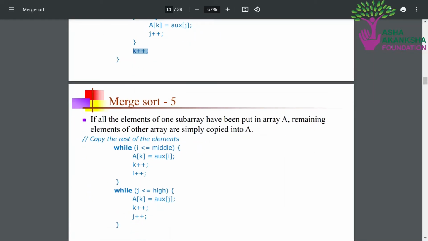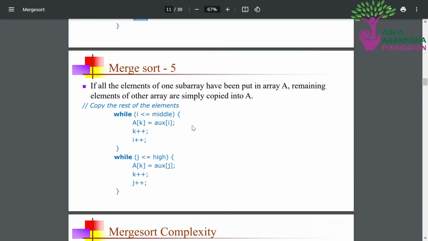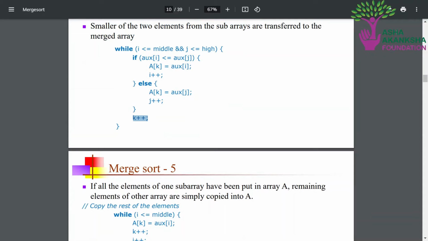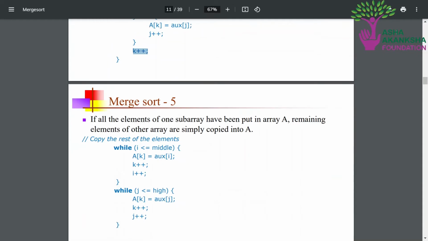And in the final step, if all the elements of one subarray have been put in array A, the remaining elements of the other array are simply copied into it. So in the final step, we check if all the subarrays are copied into A, because our indices should not surpass the length of any of the two arrays.